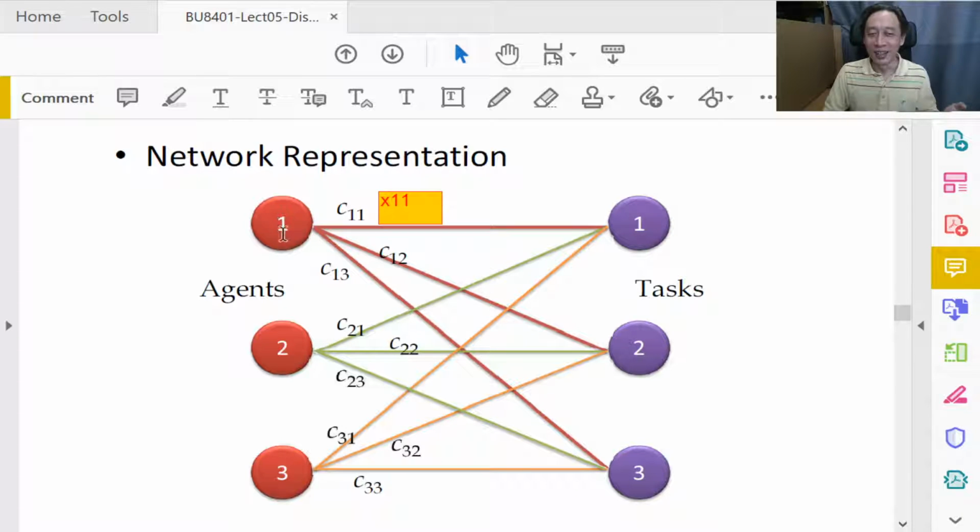assign agent 1 to task 1. All right, so that's one question, and it is binary. It is yes, no, it is to do or not to do. So we have that as our decision variable. And of course, if that's the case, we will immediately duplicate it 9 ways to each and every possible assignment. Should we or should we not appoint agent 2 to work on task 1, and so on. So immediately we have m by n decision variables, all of which are binary.